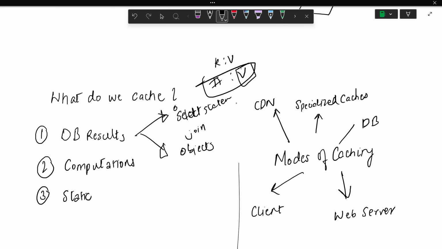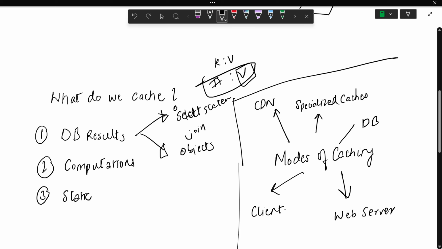Cool. Let's move on to the different modes of caching. One of the simplest ways, and something which is ubiquitous across all the applications you visit, is storing static resources at your client side. You might have noticed that if you open YouTube when you don't have a network connection, you are still greeted with a YouTube UI. And that is because a part of the YouTube website is cached in your local setup. So client-side caching of static resources is really popular.